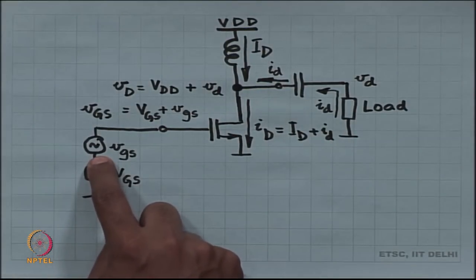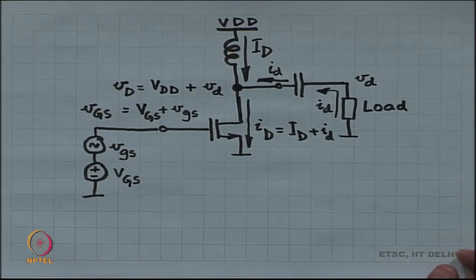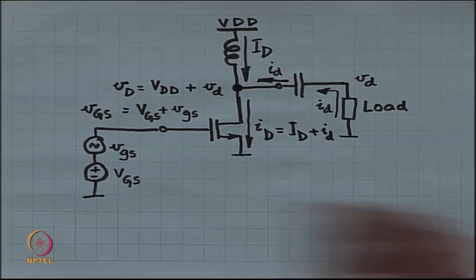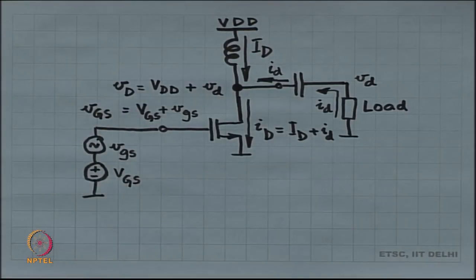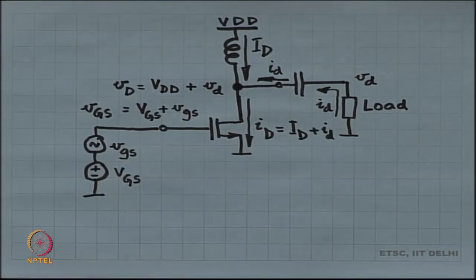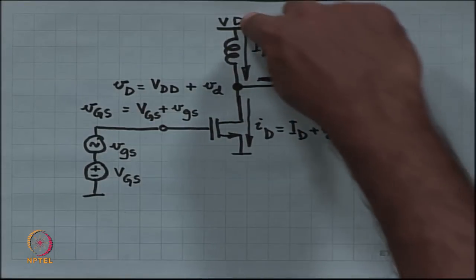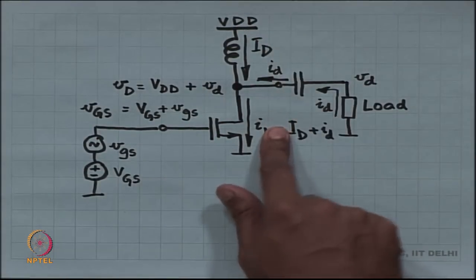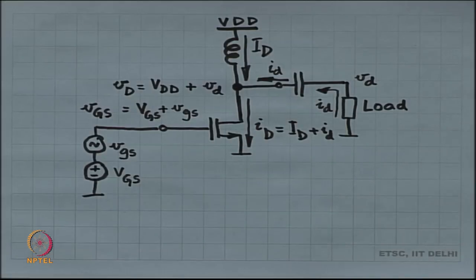As far as the signal is concerned, these are not producing any power at all, because the current into the gate is always equal to 0, assuming we forget about all the capacitors and parasitics. Then these two are not really generating any power, this is 0 power. So, VDD is producing power, MOSFET is consuming, load is consuming, fine. So, this is the setup over here.